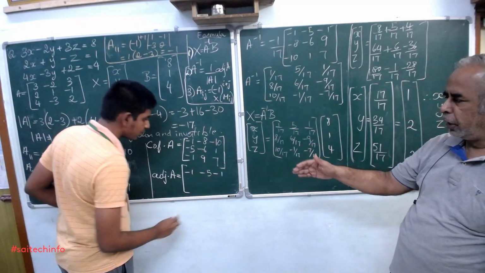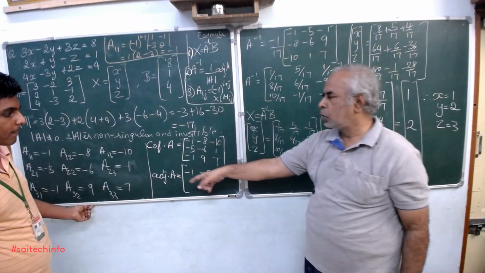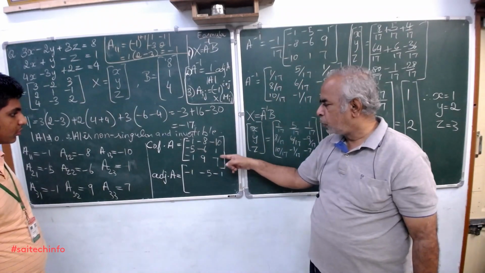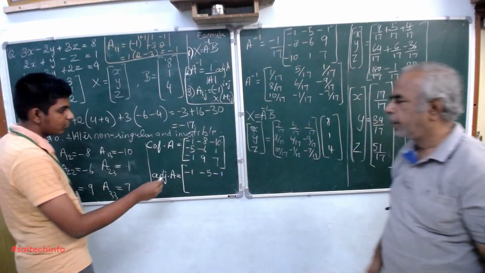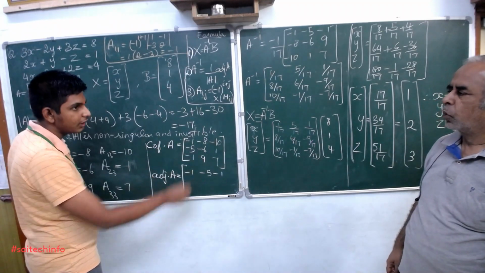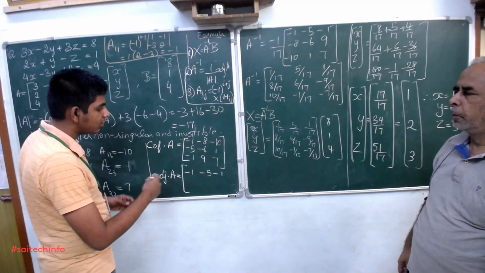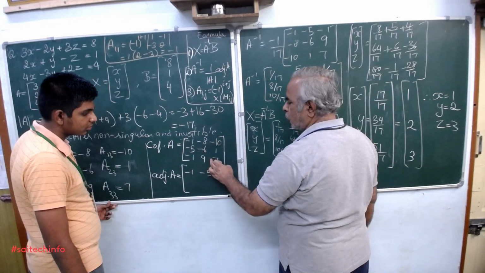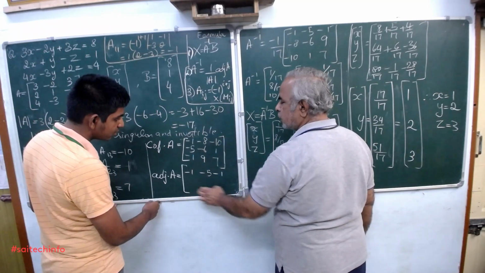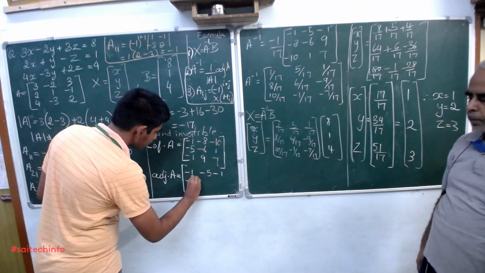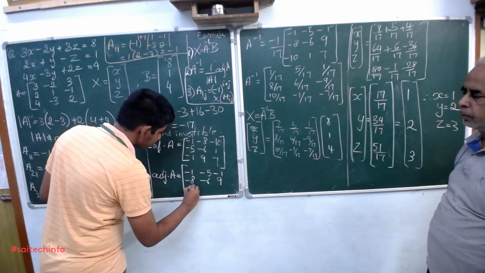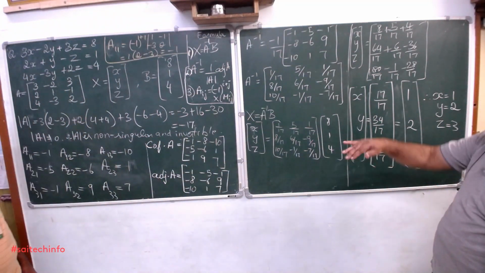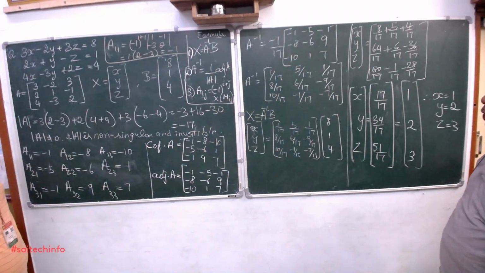Now before proceeding, you just explain. Now we have arranged all these cofactors as per the element number. Now what are you doing to convert this into adjoint A? We are taking the transpose of these cofactors of A. What do you mean by transpose? Transpose means interchanging rows and columns. So here the first column is taken as the first row, the second column is taken as the second row, and the third column is taken as the third row. Good, very good. Now shall we proceed? Sir, so we have found out the adjoint of A.